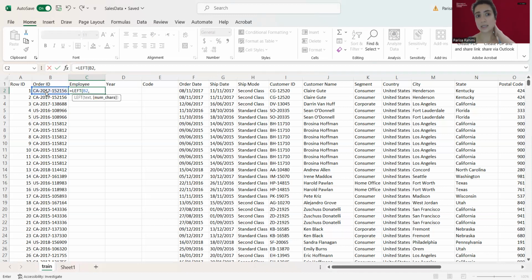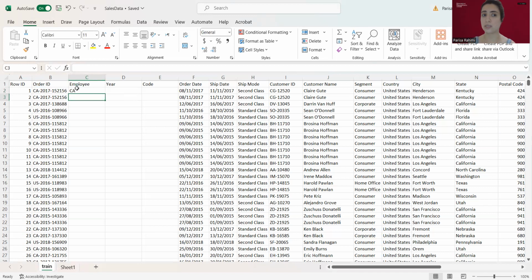And as the second input, I should tell the function how many characters from the left I need to extract. In this case, I need 2 characters from left. I close the bracket and press enter, and it shows me the first 2 letters in this text.